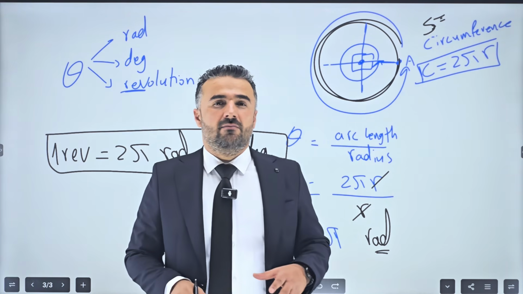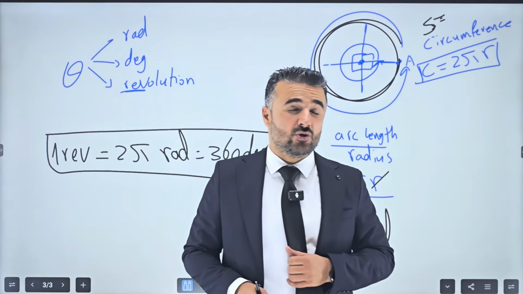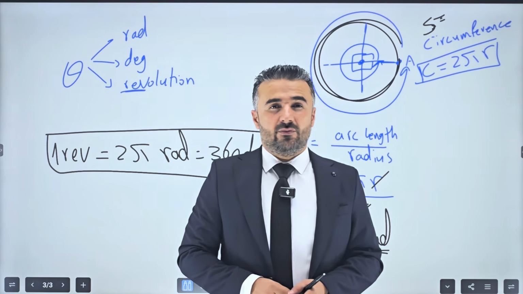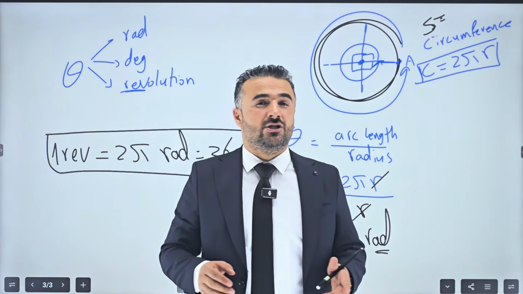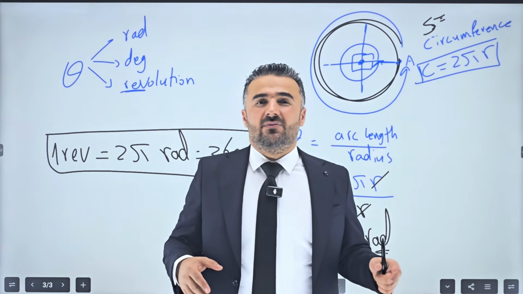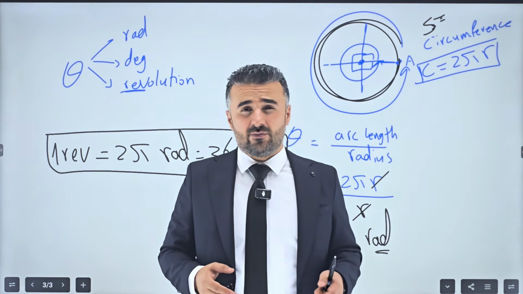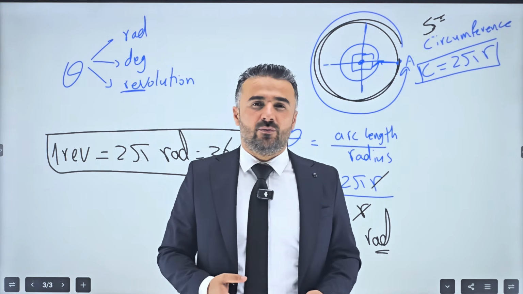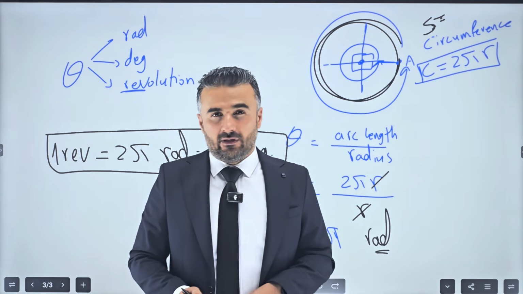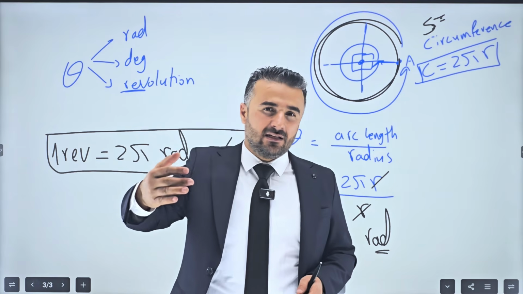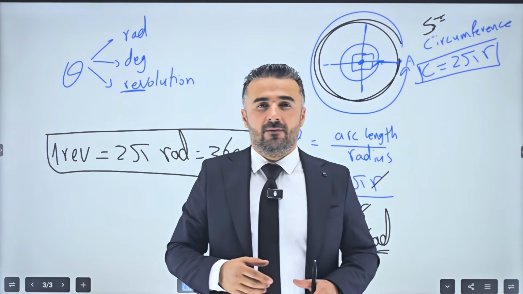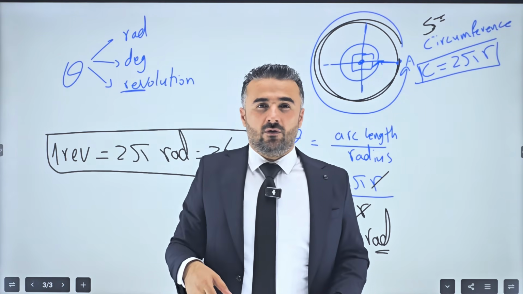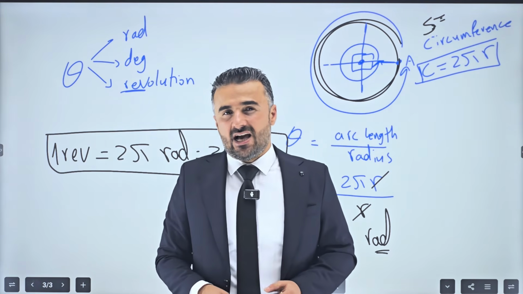We said that when an object, or how do we measure the distance traveled, let's say distance traveled for an object that is moving in a circle. We said because the direction of the motion is constantly changing, we cannot just measure displacement the way that we used to in grade 11. So what do we do instead? We'll measure the angle that is covered by the object when it is moving in a circle. And how do we do that? We'll say the angle, theta, that is the Greek letter, of course, for that. It is equal to the arc length, the distance traveled on the edge or the rim of a circle, divided by the radius of that circle.